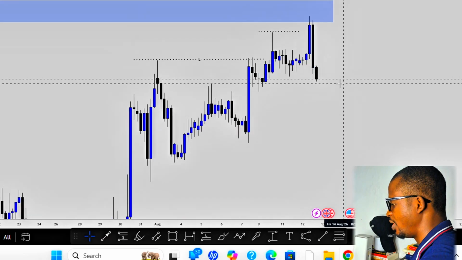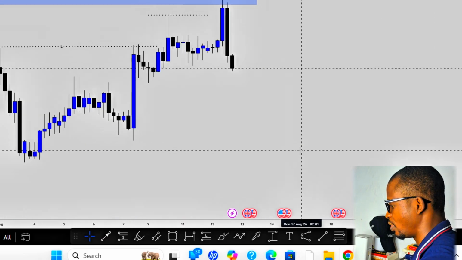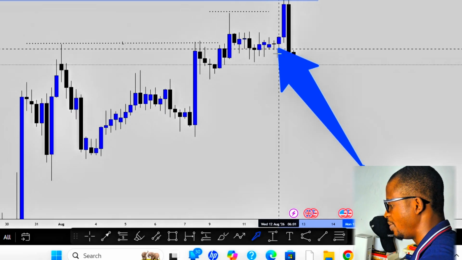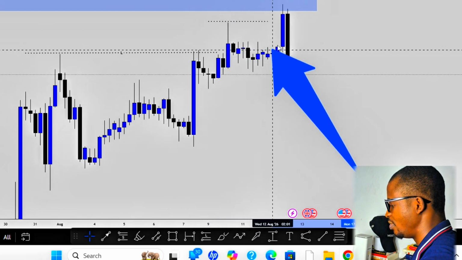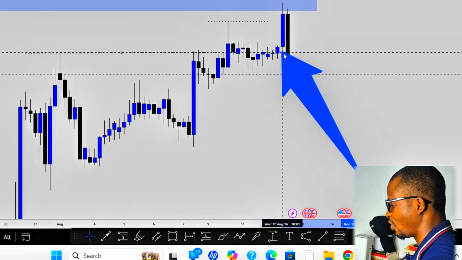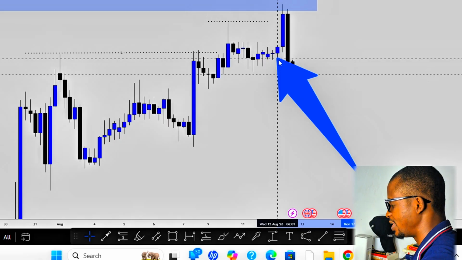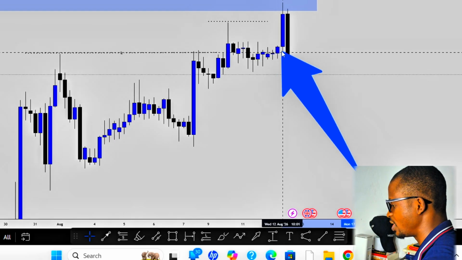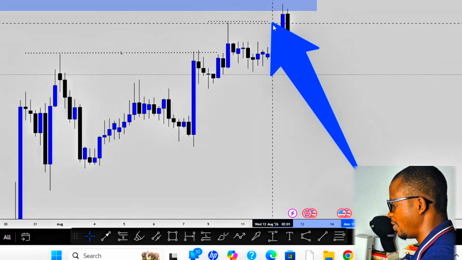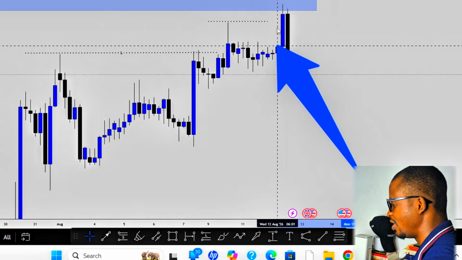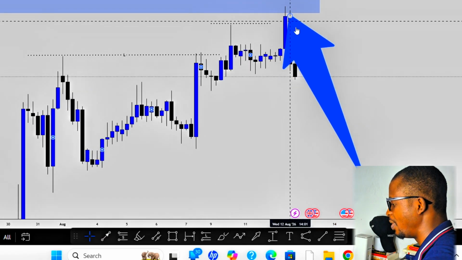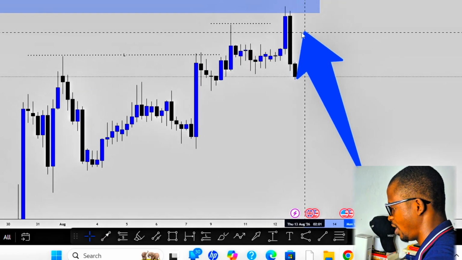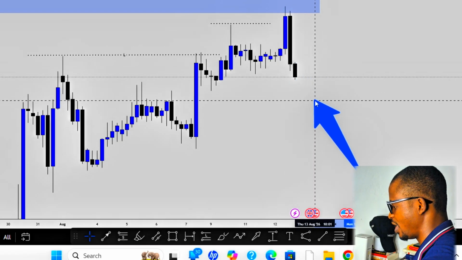Look at what the price did here. So some of you, when you came to your chart in the morning, you'll be like, okay, let me sell from here, not considering this liquidity. What the price just did is that after the core CPI data was released by 1:30 p.m. for me, I'm in the West African region, so it happens around 1:30 p.m. So when the data was released, boom, look at what the price did. Price pushed up aggressively towards that external liquidity that is yet to be claimed. And the moment the price claimed it, look at what the price is doing now. The price is pushing towards the downside.